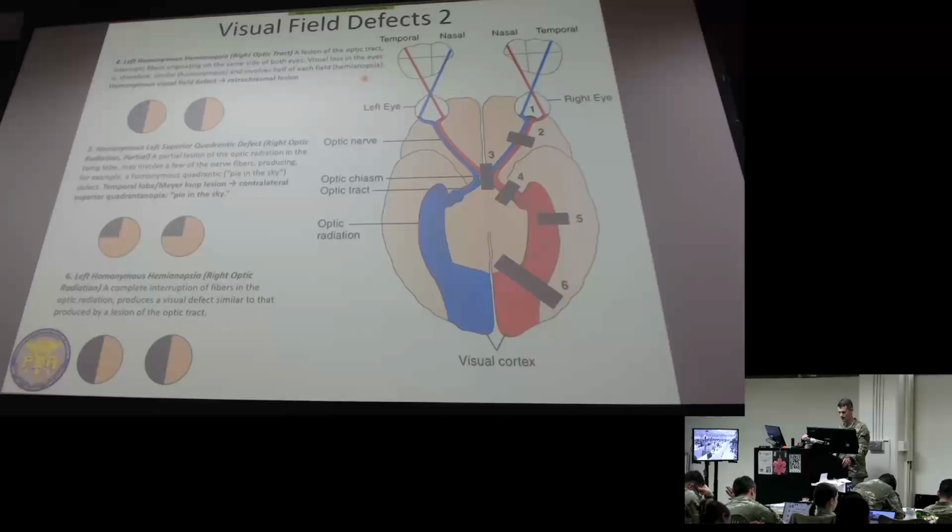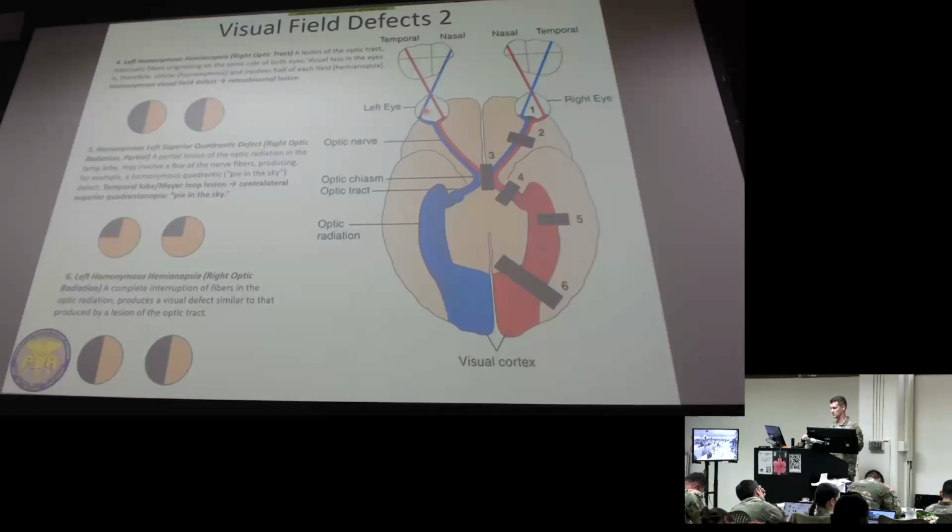All right. Next, number 4 and number 6 line up with each other, so you could lump these together. This is called homonymous hemianopsia, meaning it's not bitemporal anymore, it's same-sided. So on my left eye and my right eye, the whole entire left side of my vision is out. This is caused in these optic tracts after the optic chiasm, because what happens is the eyeball sees the whole field of vision, splits up to the right brain, splits up to the left brain. Breaks up those fields of vision. So think anything after the optic chiasm can cause that same-sided blindness in both of the fields of vision.